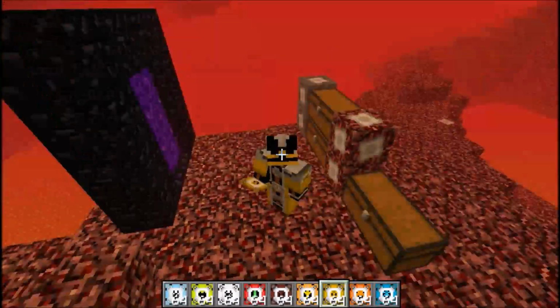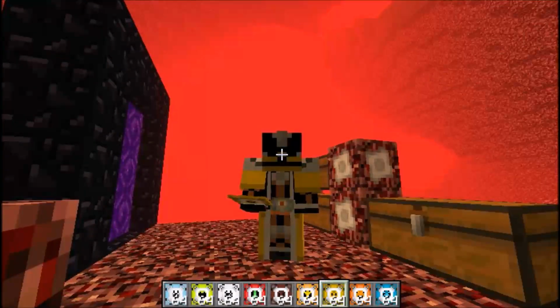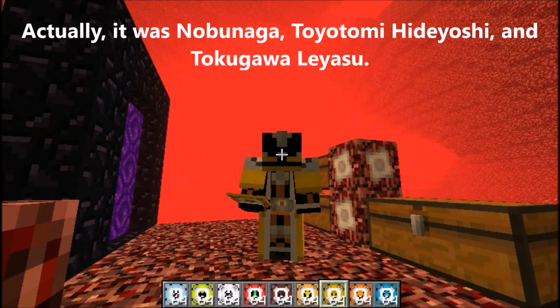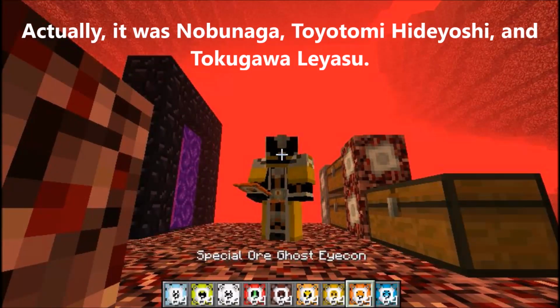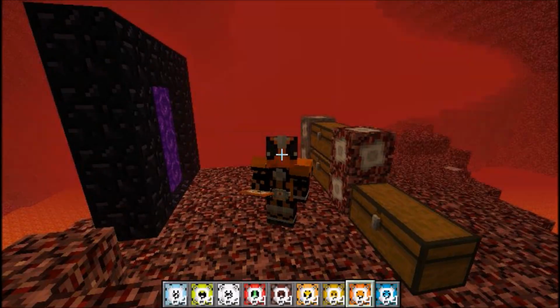Tenkatetsu, which I think is from the movie. Yeah, this is his movie exclusive form, which gets night vision, speed, haste 3, strength 4, regeneration 3, resistance 3, and invisibility. Basically, the explanation with this is Ryoma and I think Nobunaga and another historical figure combine their powers into this form as an 11th hour superpower form. But anyway, the special Ore, which gives you not night vision, that's from the other thing, speed, jump boost 2, and invisibility.